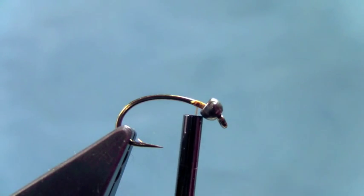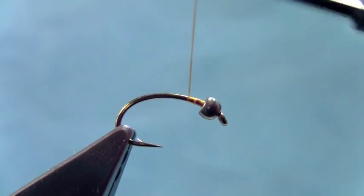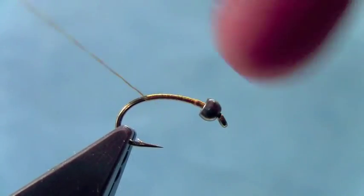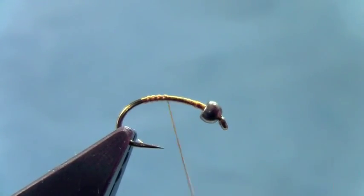This is a fly that I'll just tentatively call the bomb that I've been working on and using to very good success. The way to think of this fly is this is your main weight source. It gets you down to the bottom. It might fool a few fish because you can make it look like a caddis fly larva or a crane fly larva or some other large food item. But it does the job of getting you down to the bottom without needing any split shot.